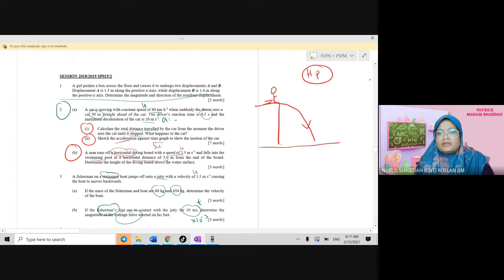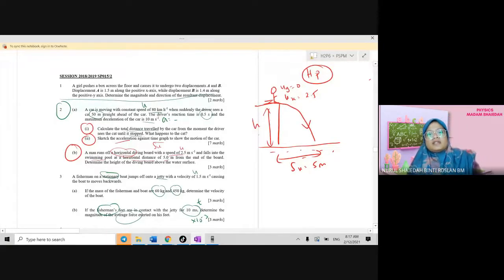Okay, so they ask you to find, ini air. Okay. So they give you U. So U here is belong to UX, 2.5. So what happened to my UY? 0. Dia falling dan dia bagi SX. Peliknya dia bagi SX adalah 5 meter. Okay, dia suruh cari height. Dia bukan suruh cari SY tau, dia suruh cari height. So you kena be careful. Jawapan you kena positif sebab height.